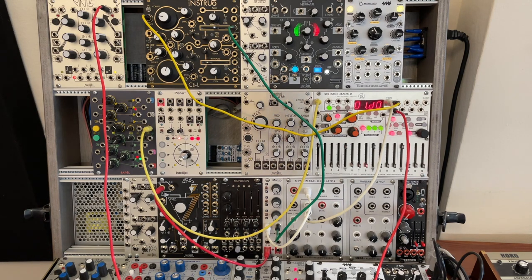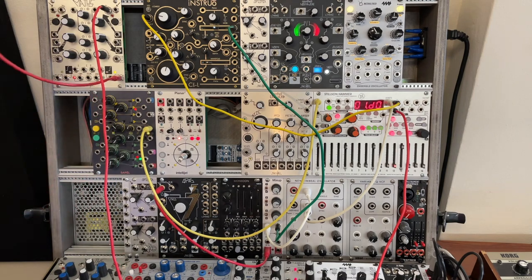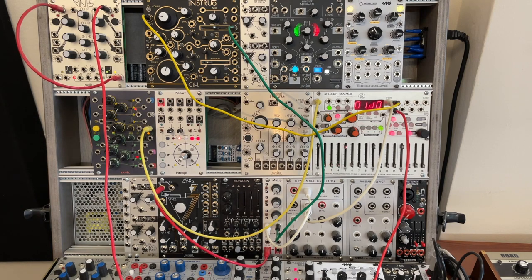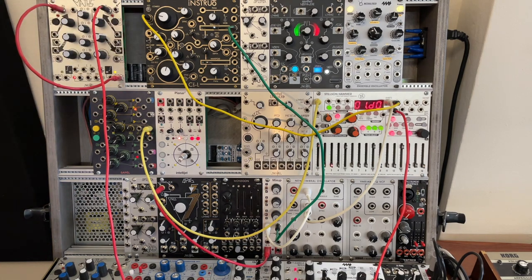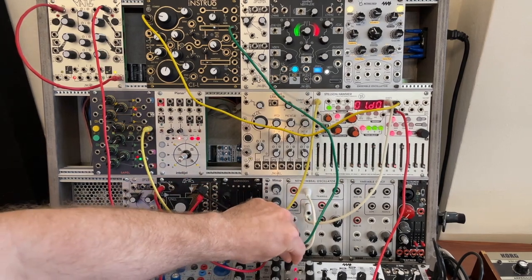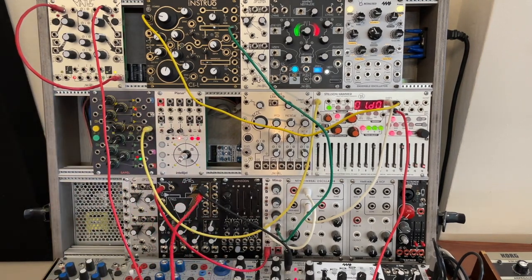So my next step is I'm going to use end-of-cycle to trigger the other side. You can see we now have two envelopes wired up that are happening at different times. What we need are two channels in a VCA — because we have two envelopes, we need two channels. I'm using the Tango Quartet because it has a mix output. I'm going to take my low pass filter out of the QPAS and use a stackable cable — or you could use a mult — and go into channels one and two on my VCA.